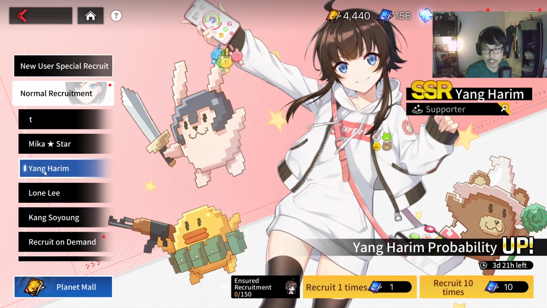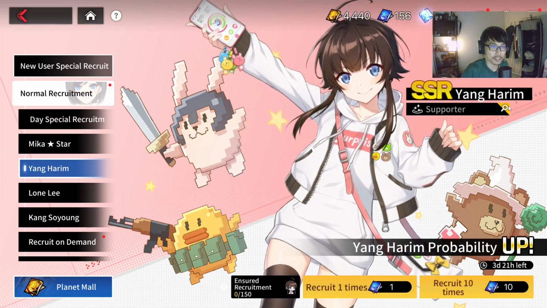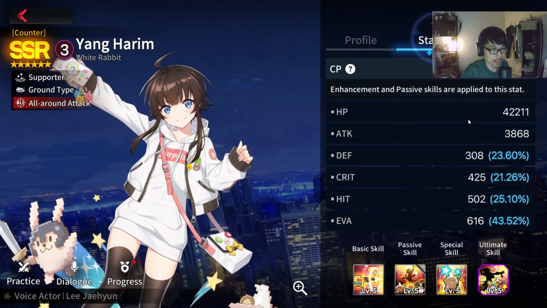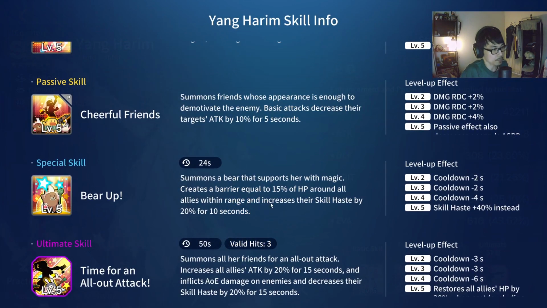So please consider pulling for Young Harim. She's the best supporter by far. The reason why is she has an ability that gives users skill haste, which is this skill right here. Increase skill haste by 20% for 10 seconds. Now, skill haste plus 40% at skill level 5. This is insane. No competition by far.